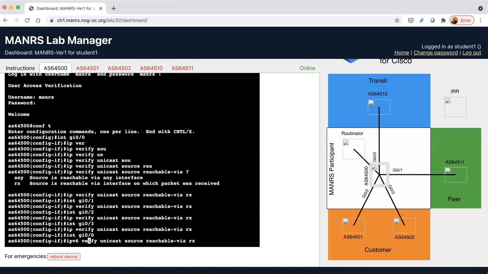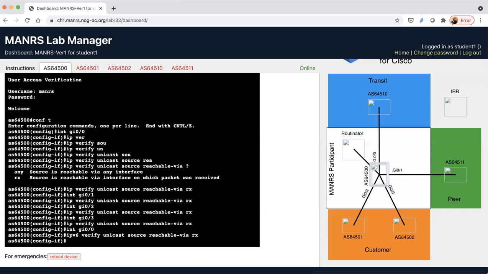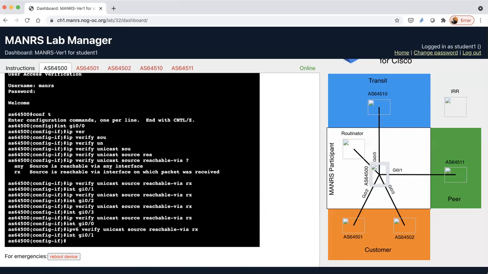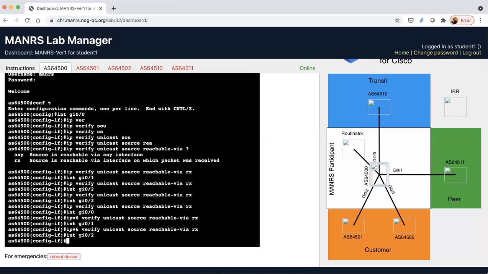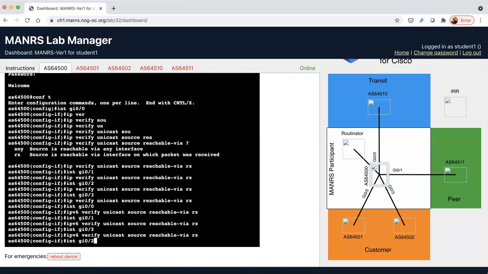For IPv6, we are doing this for interface 0/0, for interface 0/1, for interface 0/2, and finally for interface 0/3.